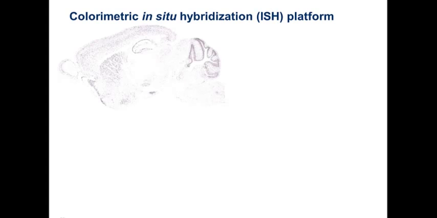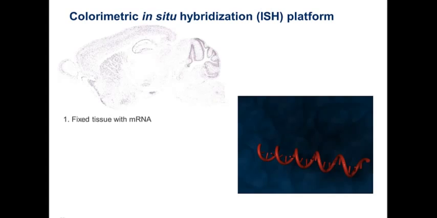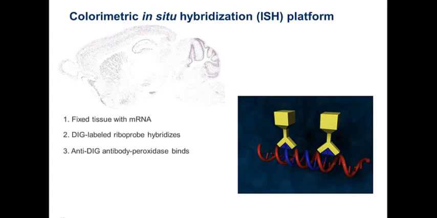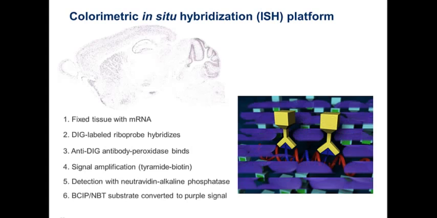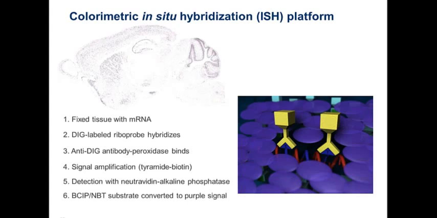So, I've been talking about in situ hybridization. I want to just walk through really quickly for those of you who don't know what that is. It's just a way to measure gene expression. So we fix the tissue and then we label with a riboprobe. We hybridize a riboprobe that's labeled. And then there's an antibody attached to a catalyst that recognizes the probe. And then there are a couple amplification steps that result in a purple precipitate.